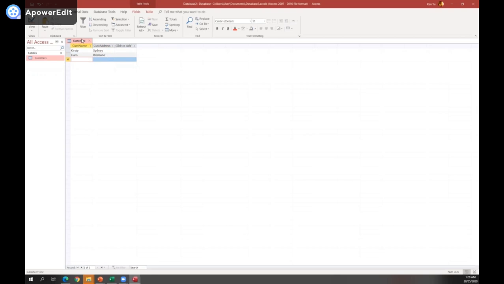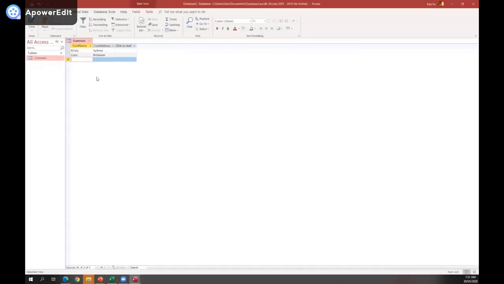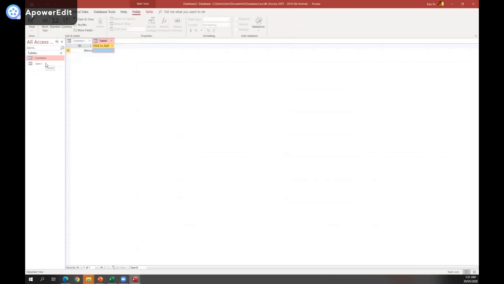So now let's create another table. Back to the slides. We have another three tables, so we can continue to create some other tables. Second, we can create this table. We call it the order table. So now let's go back and create another table. Here we just click create another table. And if you want to change the table name, you have to switch to the design view.